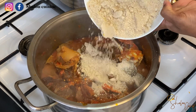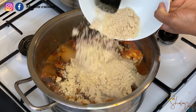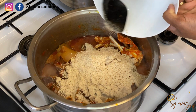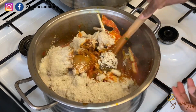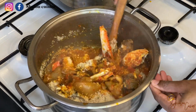So now it's time to add the egusi. Yes, so what it is here is I blended my egusi myself, because what they blend already, I don't know what they add into it. Sometimes it's dirty as well. So I prefer to blend my own egusi at home and then add it to my soup. So this is what I did here.